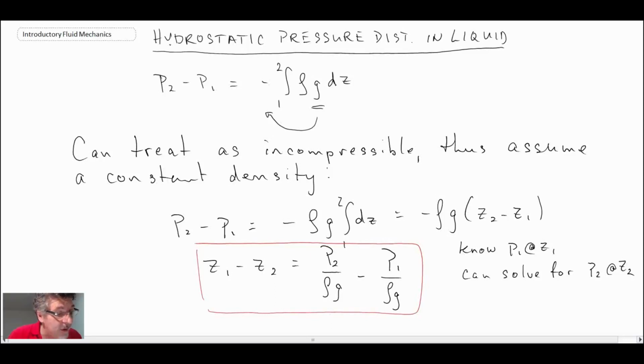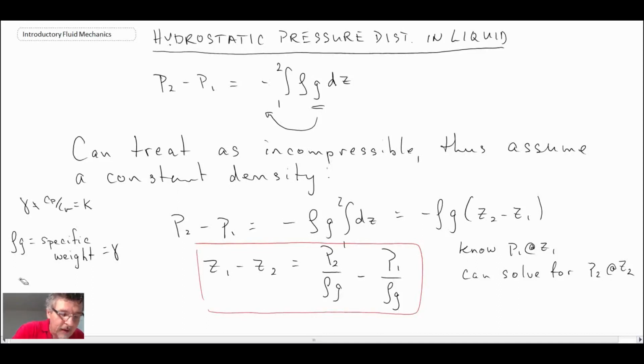A couple of other things we can say here. Rho g appears quite often in the equations. Rho g is specific weight, and in fluid mechanics, we sometimes give that gamma. That's what we show it as. Don't confuse that with gamma, Cp over Cv, which you find in thermodynamics. Quite often, for Cp over Cv in fluid mechanics, we use a little k for that, the ratio of specific heats.